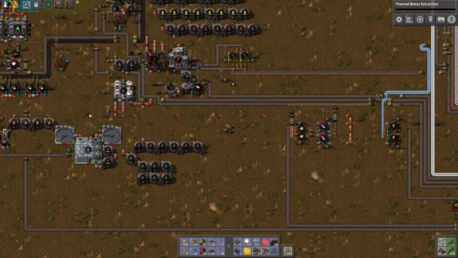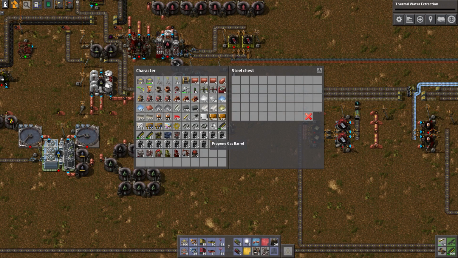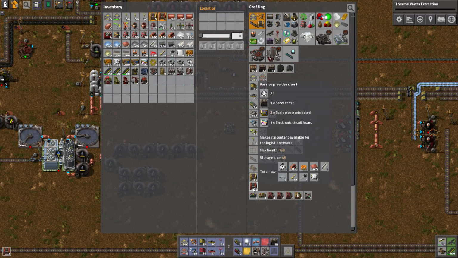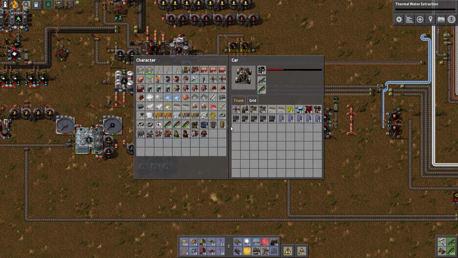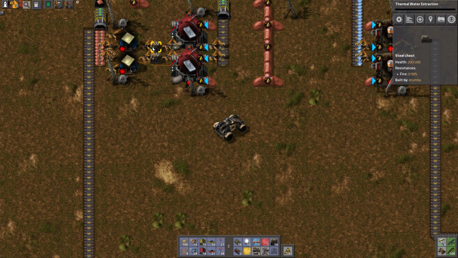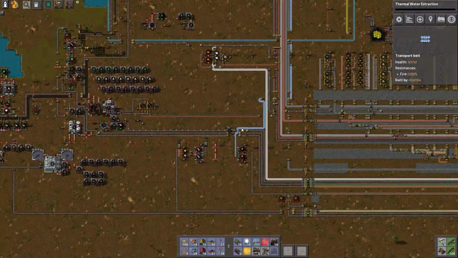How's sulfuric acid looking? A little stockpile, not much. Propane goes here. I can make regular storage chests now, so that's a good thing. We do need blue science before we can actually do the better kind. Well, not better, but active provider and passive providers. These guys are lacking something that they need. It's the zinc plate. There's no zinc, zinc needs to be brought down.